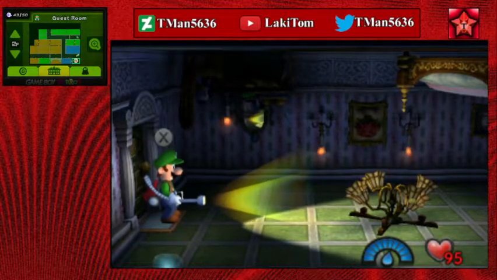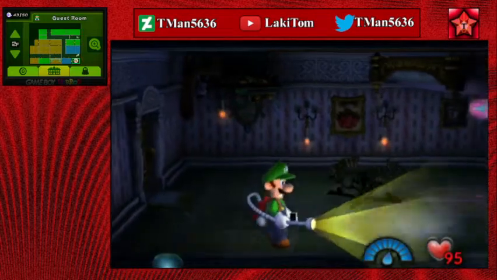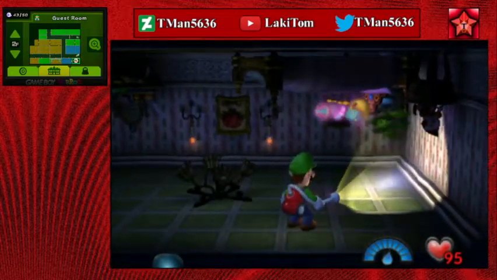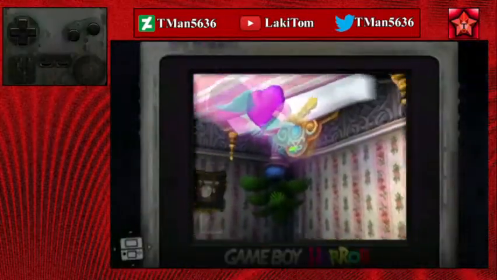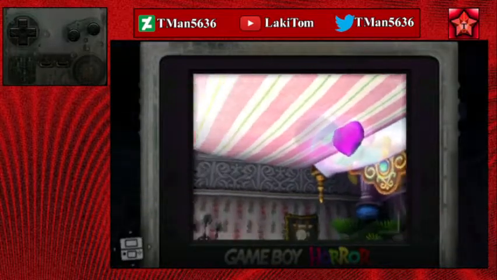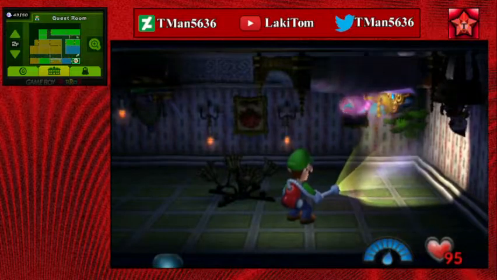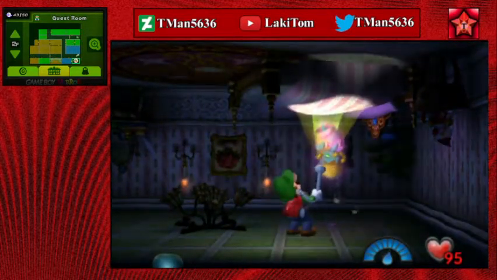I want to say that's a parody of Poltergeist. Not necessarily the whole upside down room thing, but the whole seemingly ghost girl, possessed little girl sort of thing. Anyway, we haven't really done this. Oh, with the bed, I promise. I haven't really been talking about that too much, but basically that's your hint system. What you want to do is splash her with water.